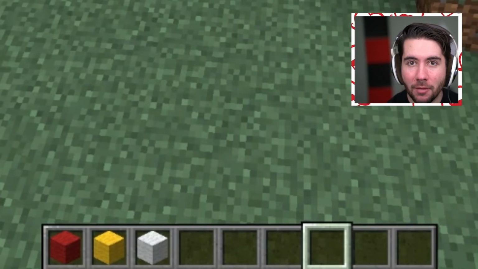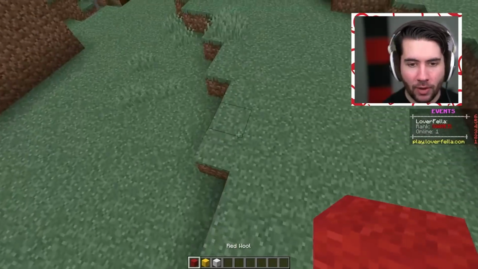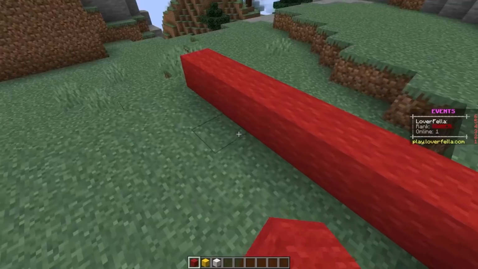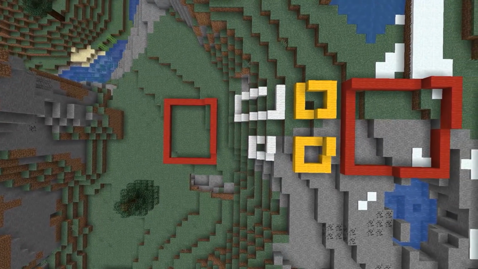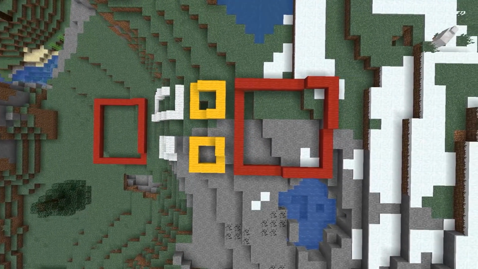I'm gonna use the wall to lay out my plan of a construction site that I wanna build. So I think first we'll do a little area right here. Okay, so this is my template for a little construction site that I wanna build for this video and do the rest of the hacks in.